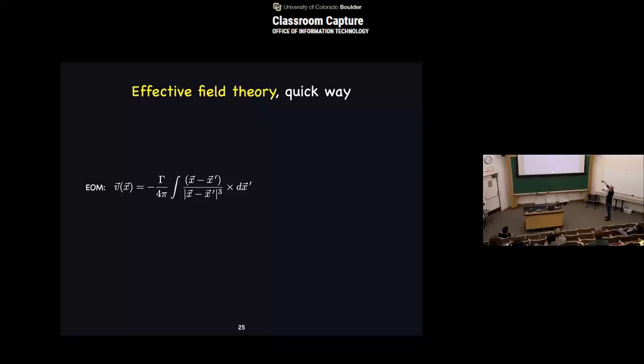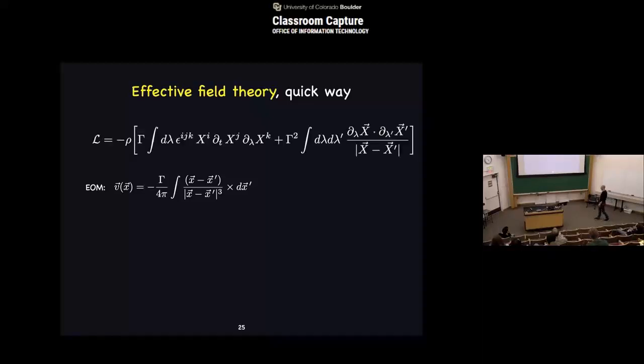The quick way would be trial and error. What is trial and error? I have some fields x that depend on time and on some parameter lambda. Lambda will be a coordinate along the string, the vortex line, and time is time. And this x tells you at any given time the position of the string at that value of lambda. By trial and error, you discover that this particular action, which includes this long-range interaction, because now I have a double integral over 2 copies, if you want, of the string, reproduces correctly this equation of motion. You can just write down the Euler-Lagrange equations or the variational principle. You discover that this action reproduces the equation of motion.